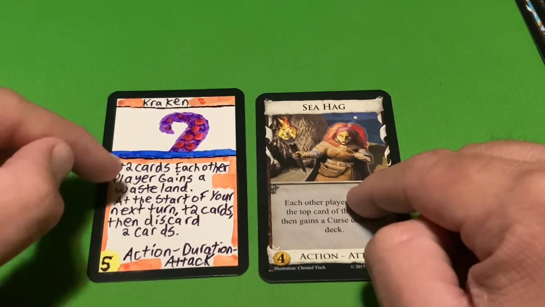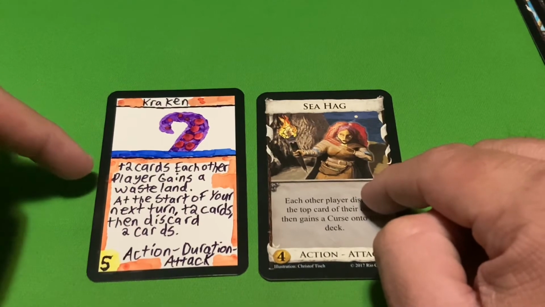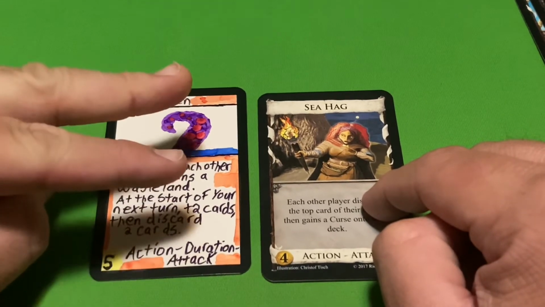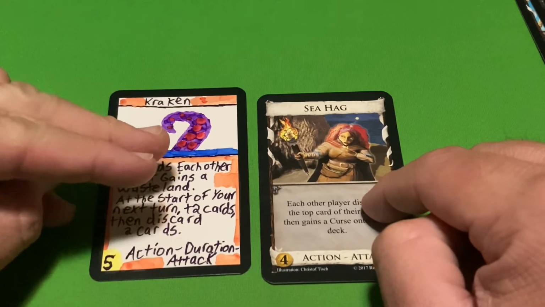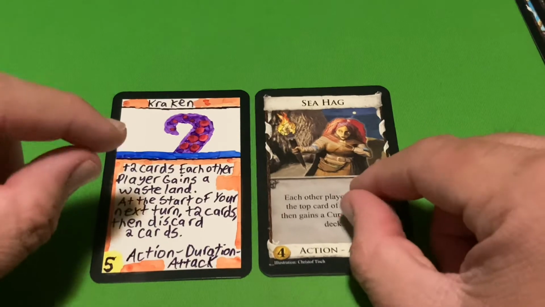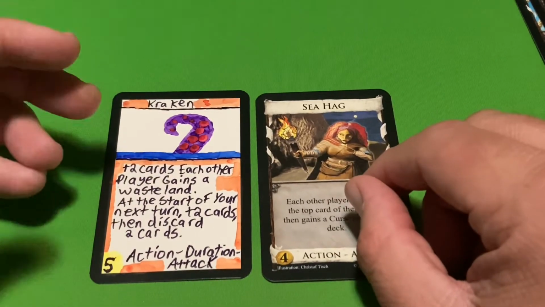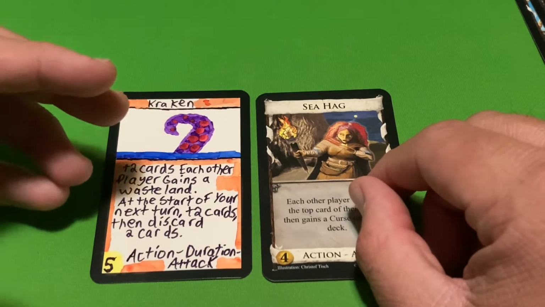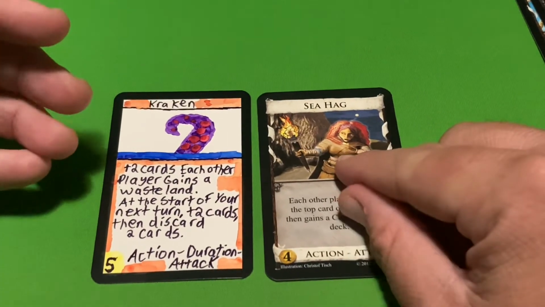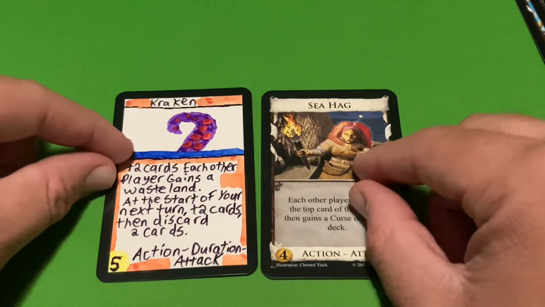But anyways, so you get to draw 2 cards with it. Each other player gains a -point card. And at the start of your next turn, you get +2 cards, and then you discard 2 cards. So it's a pretty good card. I like it a lot. Of course, it is sort of like a Dungeon variant, because Dungeon kind of did that. It kind of forced you to draw 2 cards at the start of your next turn and then discard them. Sometimes that was good, sometimes it wasn't. But still, it's not that horrible of a card.